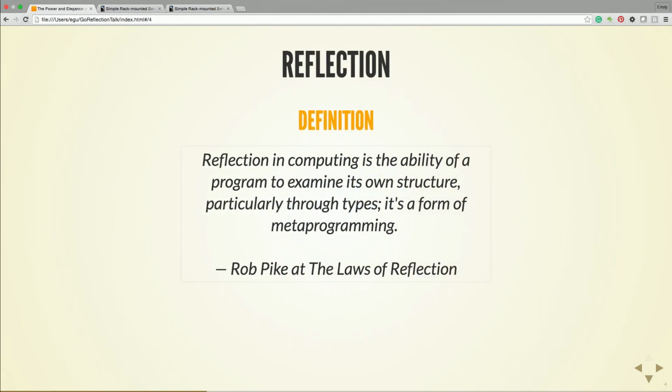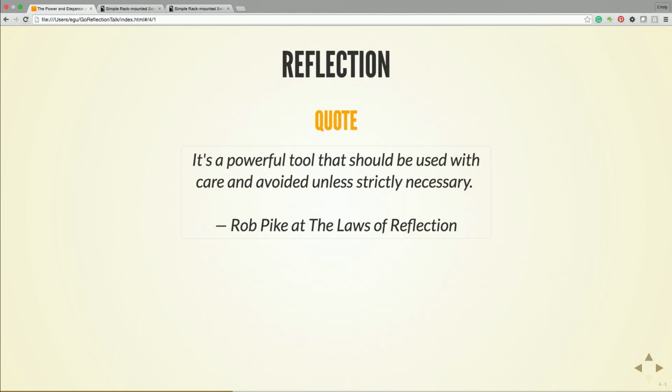So let's see what reflection is. Reflection in computing is the ability of a program to examine its own structure, particularly through types. It's a form of metaprogramming. This is from Rob Pike's Laws of Reflection. He also said reflection is a powerful tool that should be used with care and avoided unless strictly necessary.